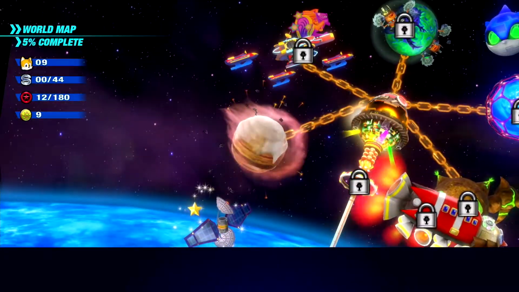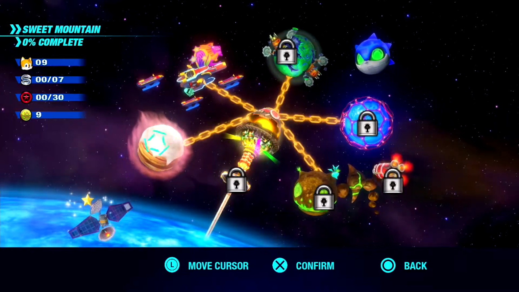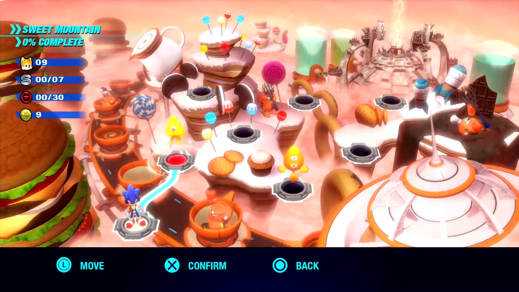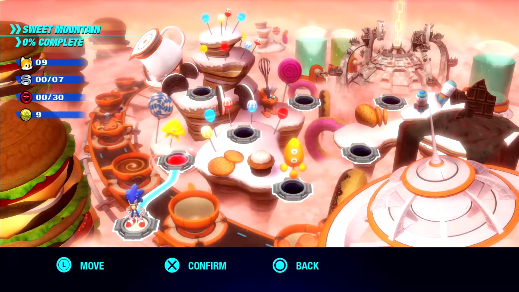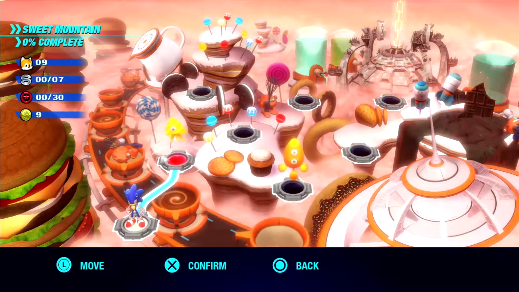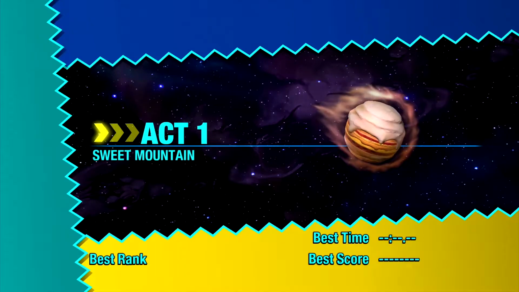But we know what's going to happen anyway, because if you played Sonic Colors before, you'd know how the game goes. Right, next up is Sweet Mountain. I liked how you can adjust and change some of the parts. I like how you can change the button controls in the options menu, so you can adjust the boost and have a tweak with it. That's what I'm trying to say.